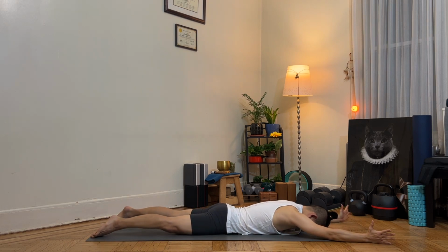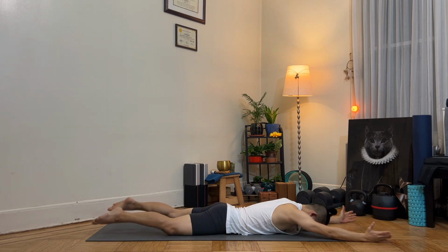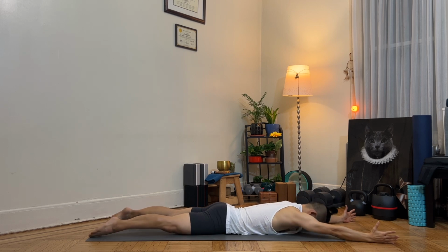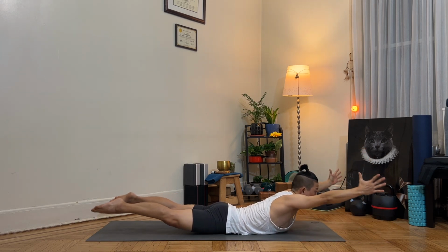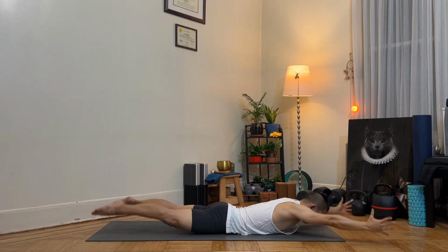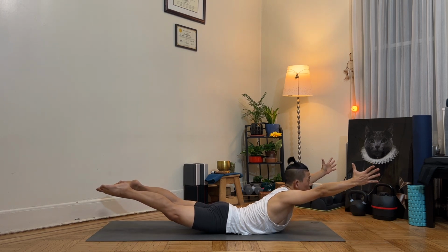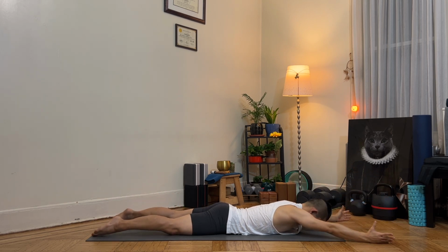Down. This time, palms facing towards one another. Lift both arms and legs up and head up, 5 up and down, Superman pose, and 5 seconds hold. Ready? Go. 1, slowly come down. 2, slowly come down. 3, slowly come down. 4, slowly come down. 5, hold. 5, 4, up, up, up, 3, 2, 1, come back down.